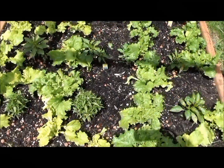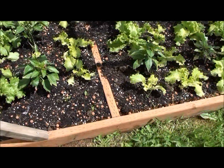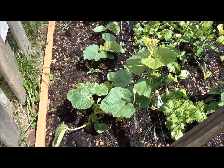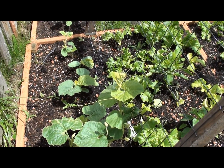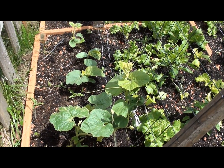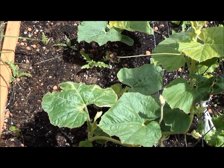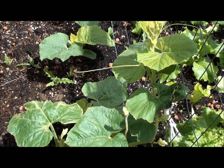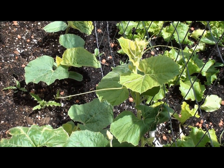Around the edge of these, I put a bunch of onions in, and then lettuce in and amongst. The lettuce will be eaten. And then we're doing a new squash this year. It's actually a relative of the cucumber. That's this thing here, and it's called the oppo. When these squashes fully mature, they can go up to 1.5 meters long. You eat them when they're smaller than that, but anyway, we bought this larger one here. There's a couple of them that are larger, or were larger. They were bought as starts that apparently came out of a greenhouse, and we put them in.